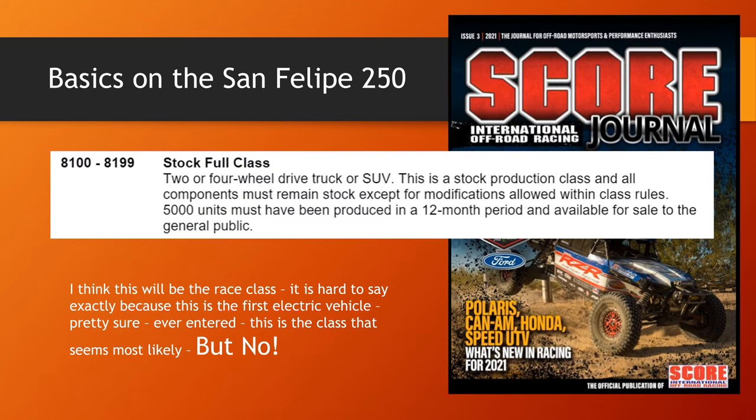Now, initially, the word I got was that they're going to run stock full class. For those of you that don't know a lot about racing, they have different classes that they race. And when you have a racetrack, you don't start in the morning and say, all right, we're going to run the small cars first and let them all run. And then we're going to let the bigger cars run next. Then we're going to let them all run. And when they're done, we're going to have the really big pro cars come on and they're going to run. That's not how they do it.